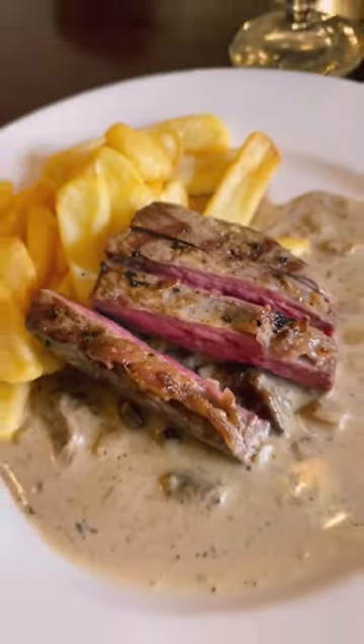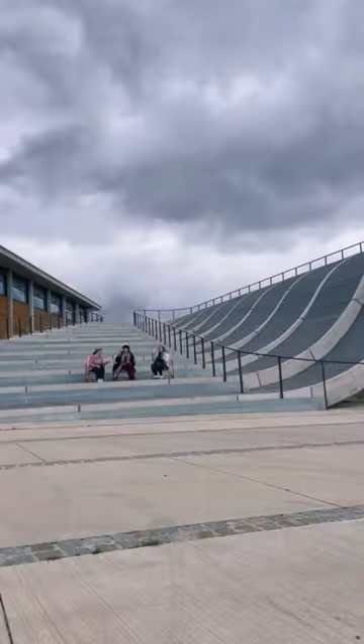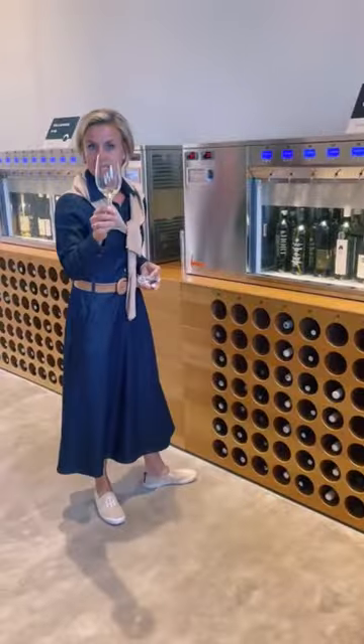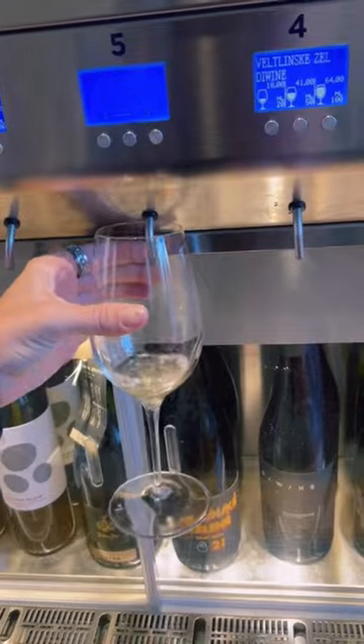There's lots of authentic Czech food around and also tons of wineries in this area. South Moravia is well known for different styles of white wine, and we visited some picturesque and amazing wineries, as well as a winery in town which had over 120 samples from 30 wineries — and you could taste all of them.